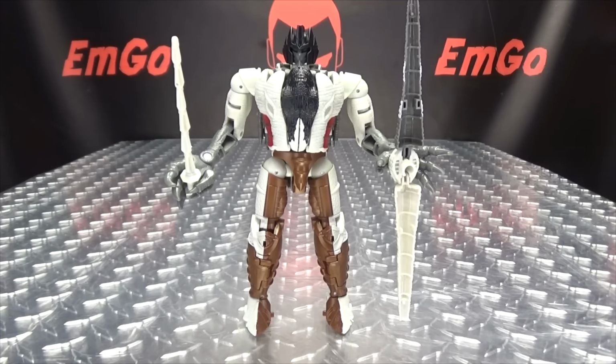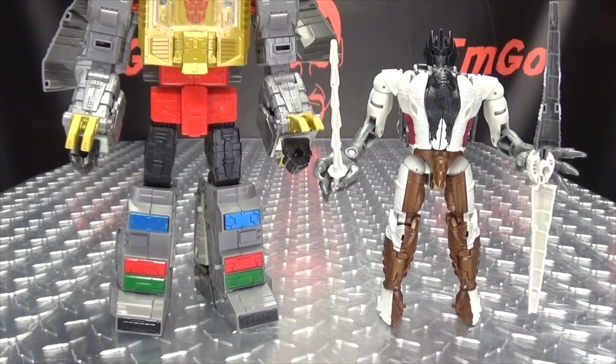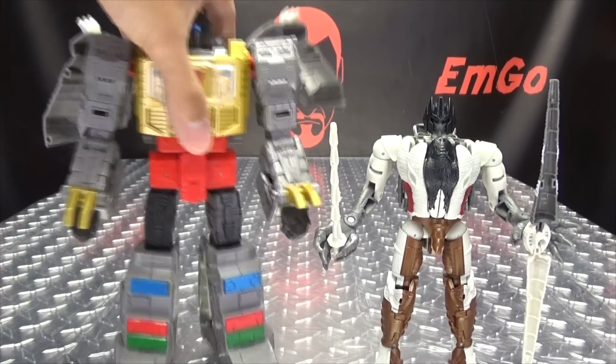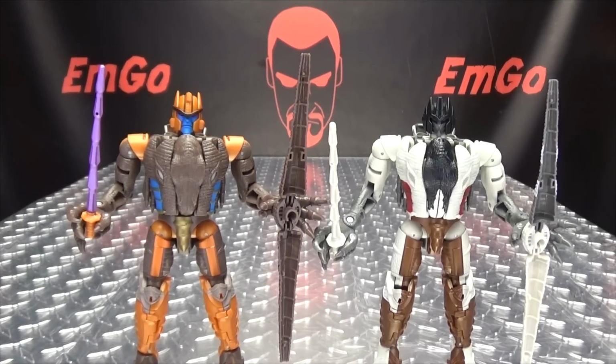And now for comparison. Here he is with Grimlock. Just because. There he is with Dinobots.